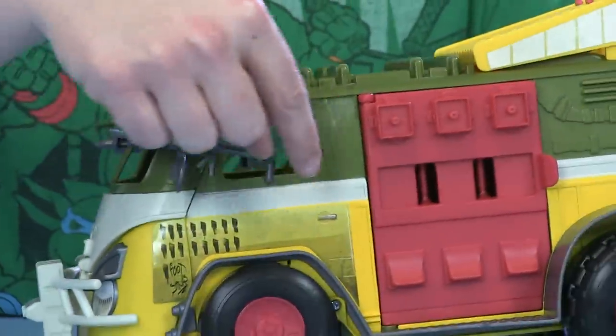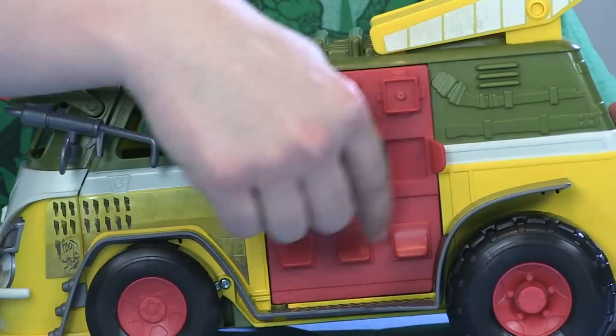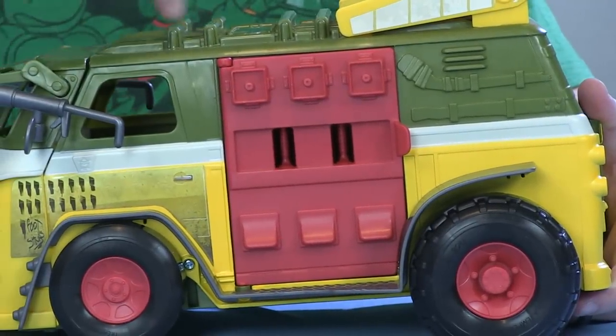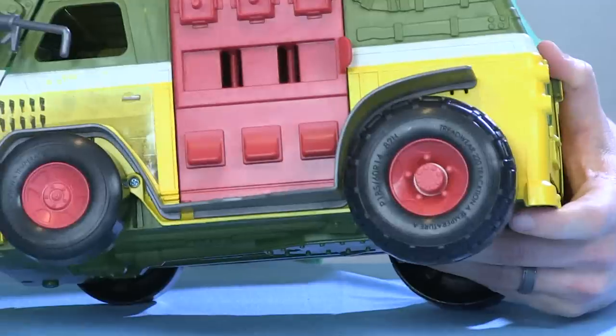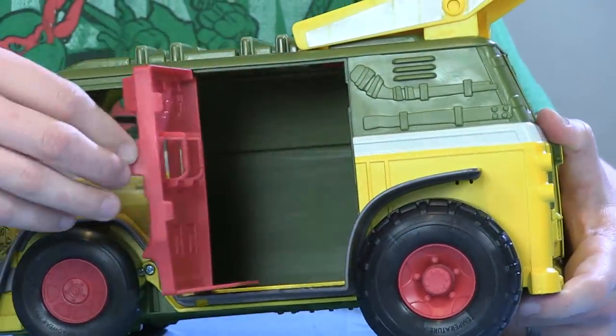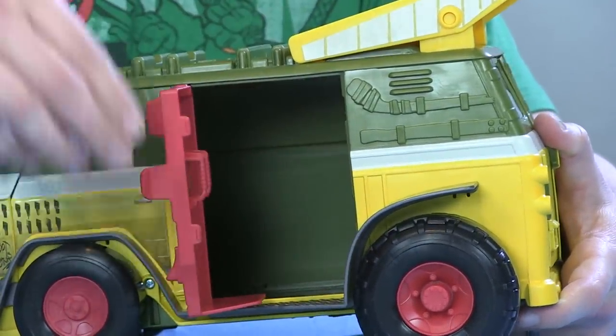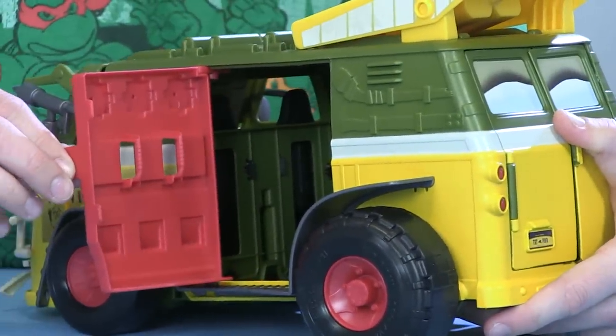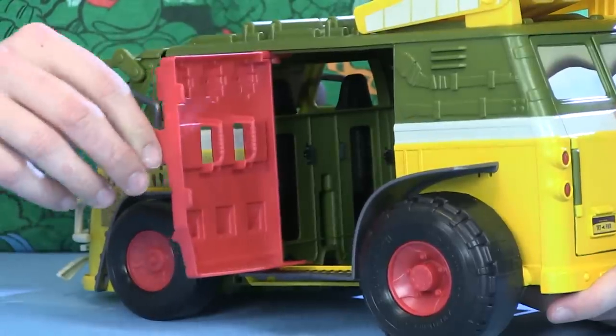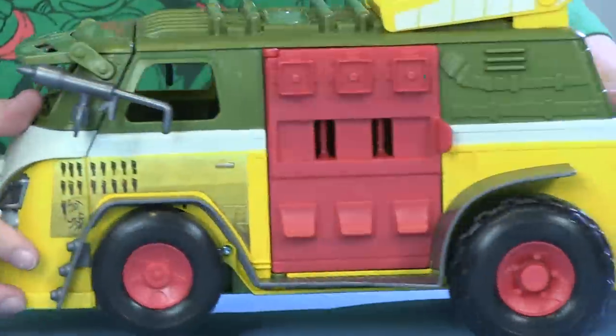Okay, as we come around to the side of the van, you'll notice we got the big red door on the side. It's designed very similar to that big orange door that was on the side of the vintage turtle van, which is very cool. And this door does open up. It's not like the vintage one, so it doesn't swing out and drop bombs, but it does have its own little action feature with some handles on there, which I'll show you in just a little bit when we get our turtles in play here.